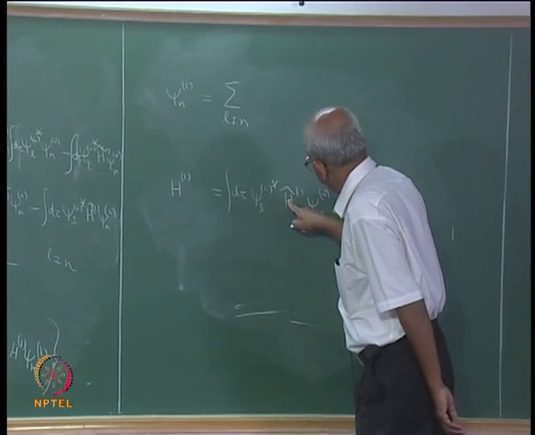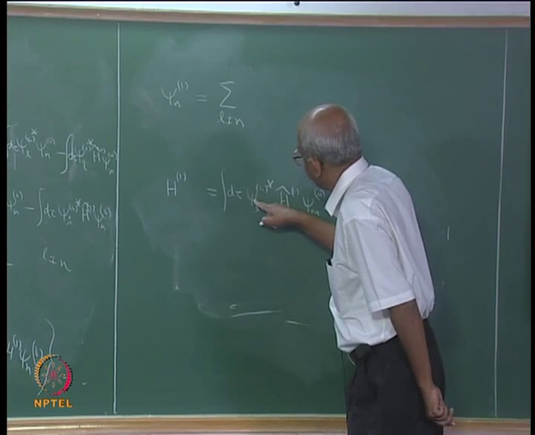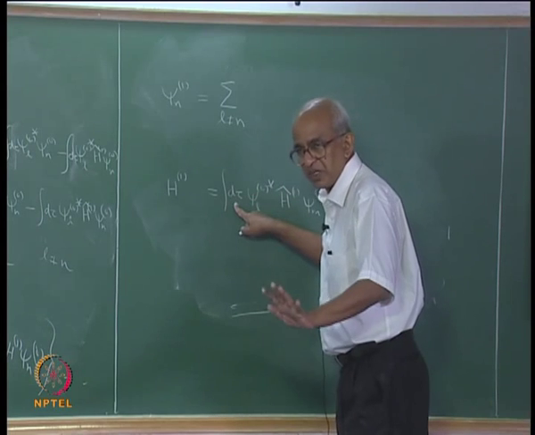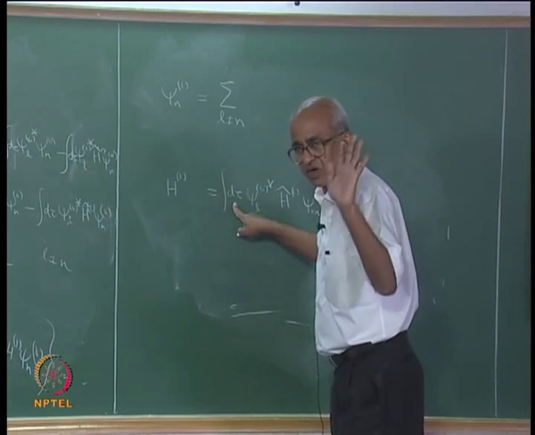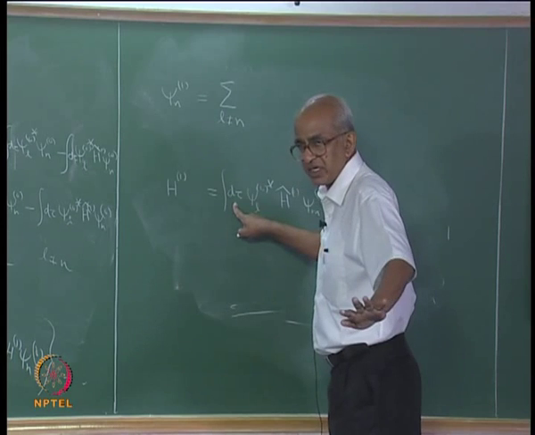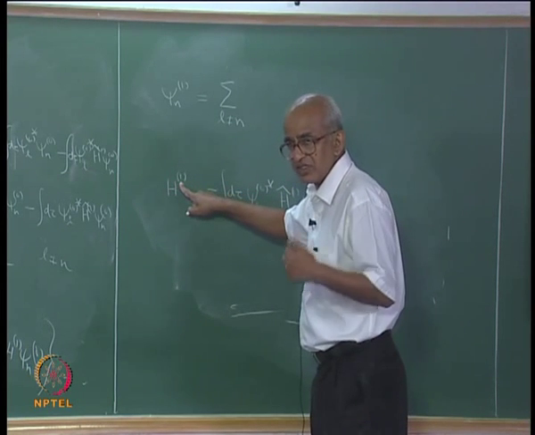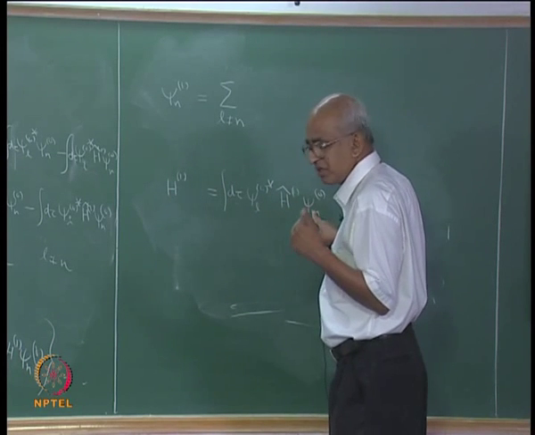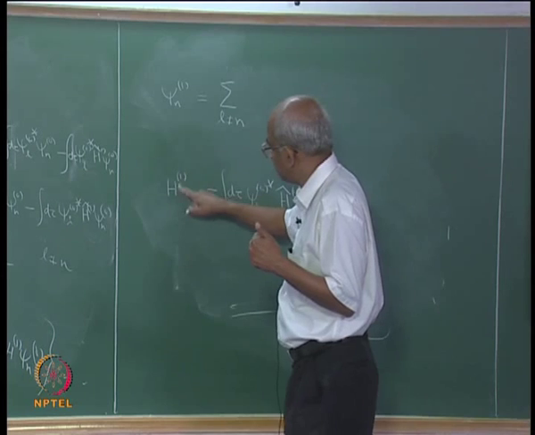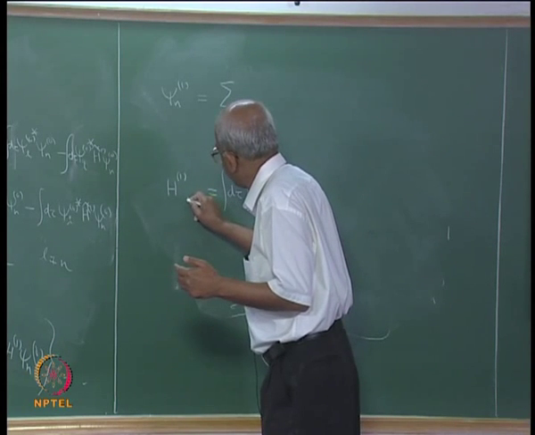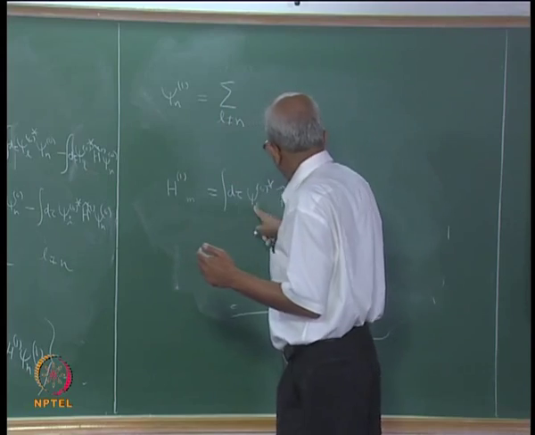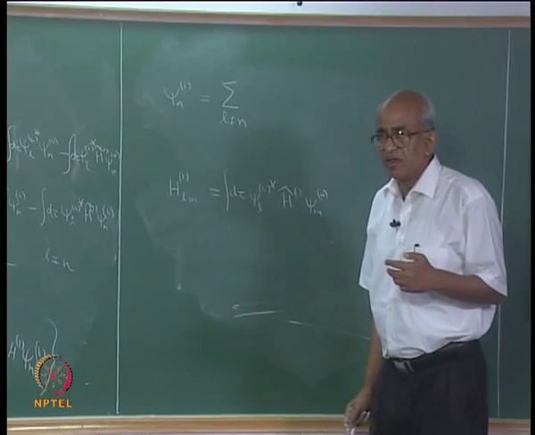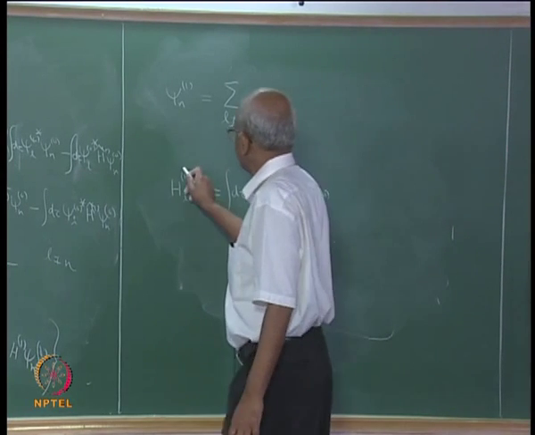This is what H1 operating upon psi m 0, multiplied by psi l 0 star and integrated over the entire space. So, this is a number, the answer that you are going to get is probably a complex number. It is not an operator anymore, and therefore, I will not put a hat because it is just a number. And what happens, you have H operating upon psi m 0. So, therefore, this object on the left hand side will depend upon what the value of m is, and it will also depend upon what the value of L is. So, therefore, this is my shorthand notation, and these are usually referred to as matrix elements.